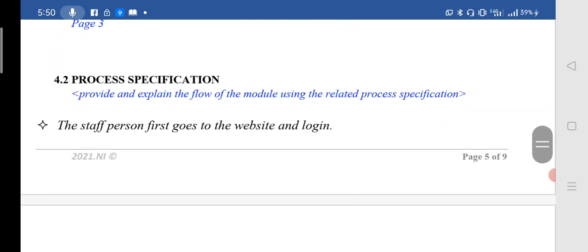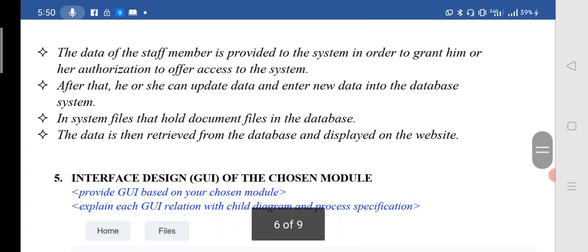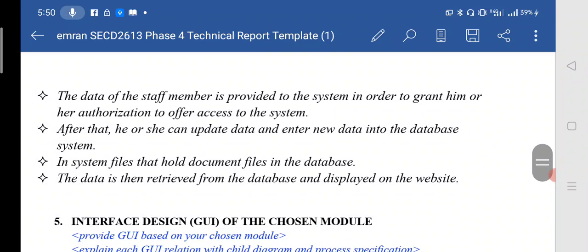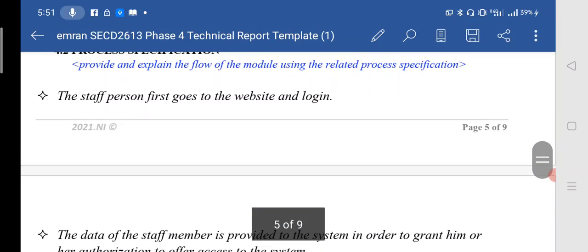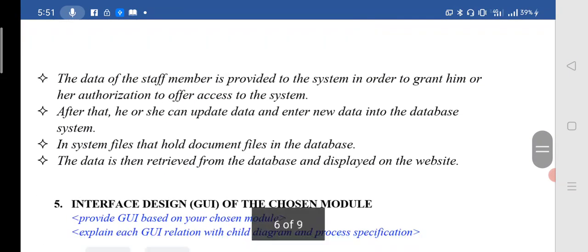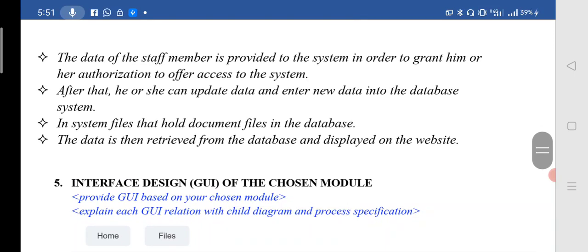After that there is the process specification. The staff person first goes to the website and logs in. This process specification is explained in detail. The data of staff members is provided to the system in order to grant him or her authorization to access the system.